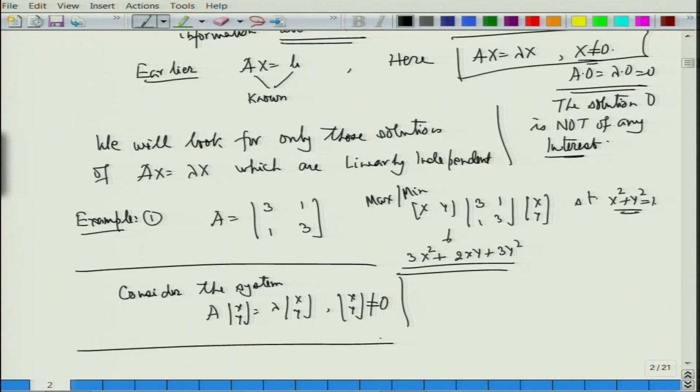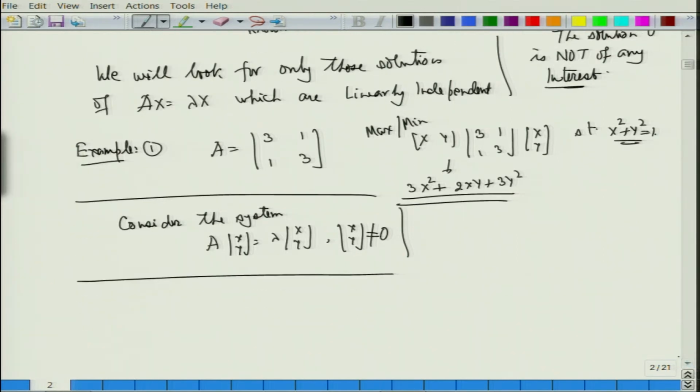Now, I do not know anything, how do I proceed? Earlier Ax = b was there, so I had the coefficient matrix and the augmented matrix, and I could do it. Here I don't know the value of λ, I do not know x, y, how do I proceed? So again a system of equations comes to our hand, and here we rewrite this as (A − λI)(x y)ᵀ = (0 0)ᵀ, all right. We take everything on the left hand side, and we want (x y) to be not 0.